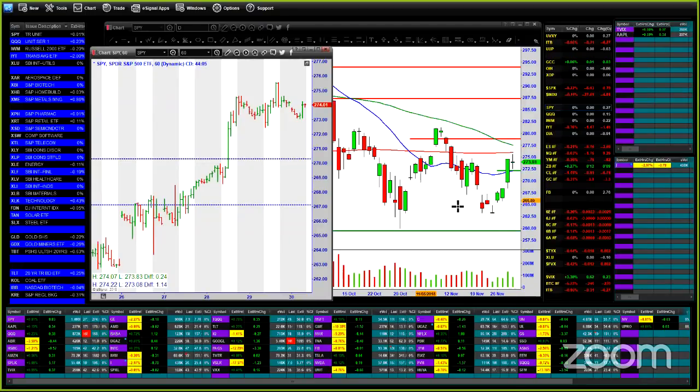Now, we've got this retest pattern here. We've got the gap down. It tried to go lower. It gaps up. We've got this sloppy pattern down here of bottoming. And then it shot up strong. Powerful bar is just that, power. And on the retest, that says it's going higher. So where it is right now, very normal, especially with these moving averages here.